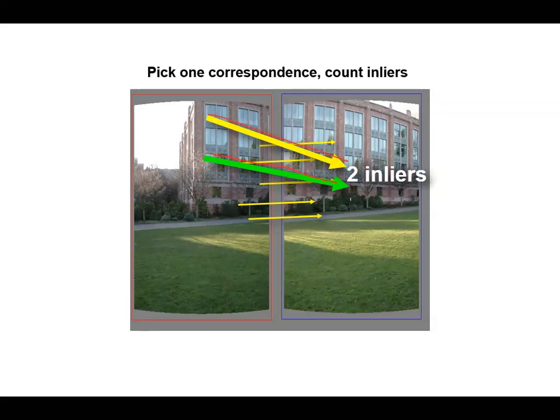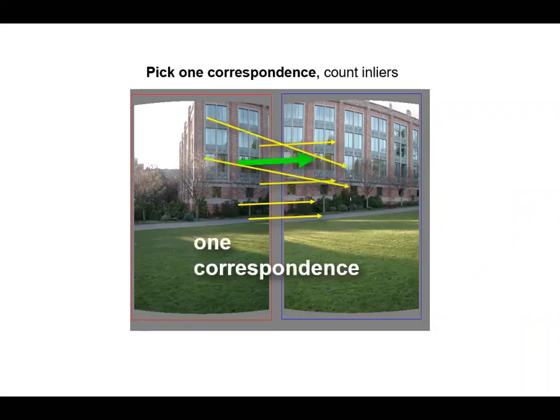Do you remember when we did points like that, and we said this is the line and they have 2 points, and then we'll count all of the inliers within some distance delta? You will do the same here, but just in 2D. You will say, yeah, this corresponds to that within some delta. And then we'll agree that both of these are inliers. And then you count the inliers, they are 2.